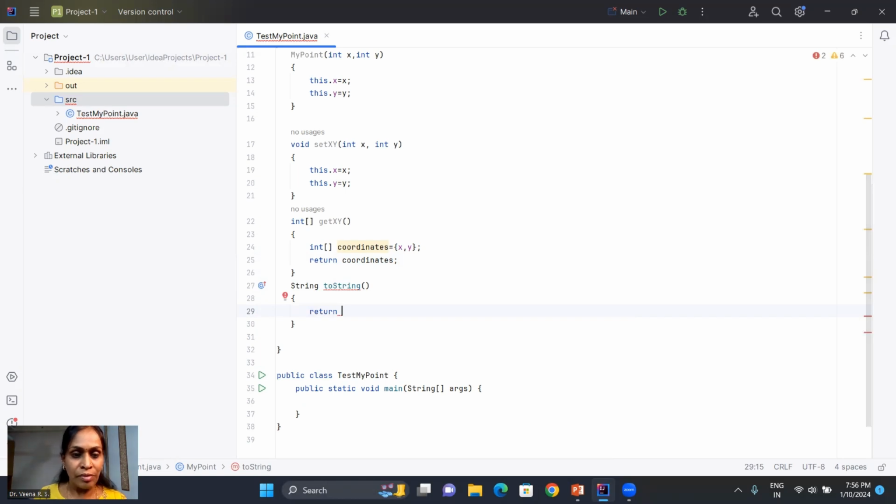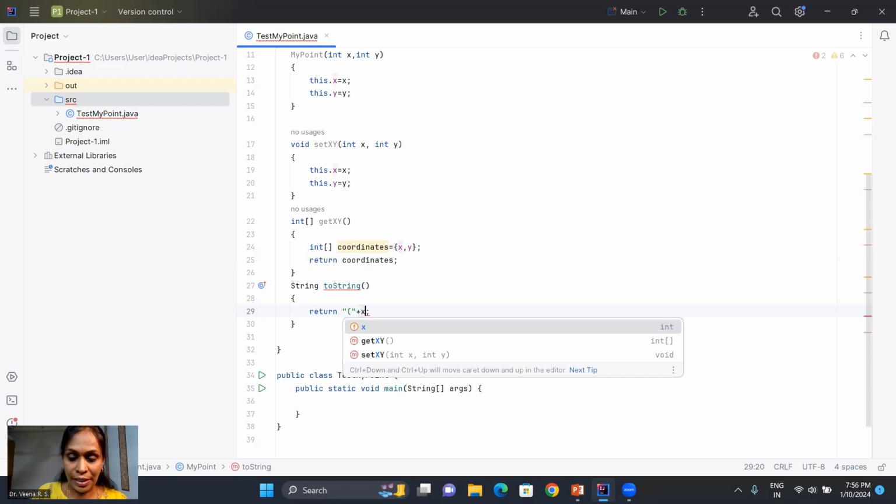It is returning which type of data? String type of data. So I will write double quotes, and in these double quotes I have to specify the format in which I want the value to be printed. First I want an opening parenthesis. Then it should be added with the value of x. After that, a comma.